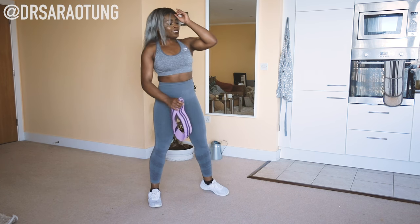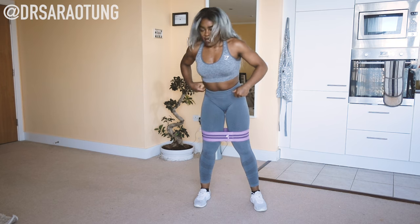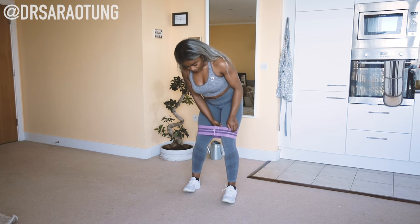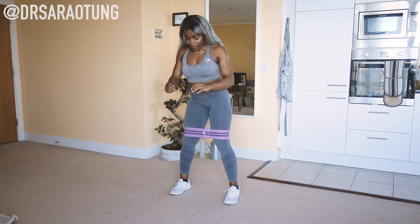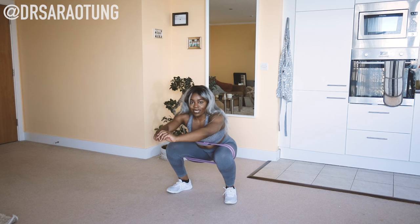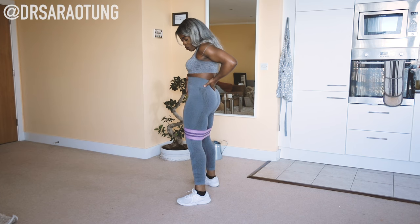So, first exercise, we're going to step inside the band. Hopefully I'm not going to trip over this. We're going to start off by doing some squats, okay? We're going to try and do them full depth, and very slowly. So, feet about hip width apart. We're going to sit back, all the way down, as the old saying goes, ass to grass, can you see? All the way down and back up, squeezing the glutes intentionally as we go, core nice and tight.